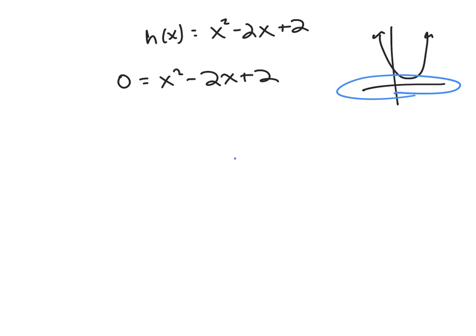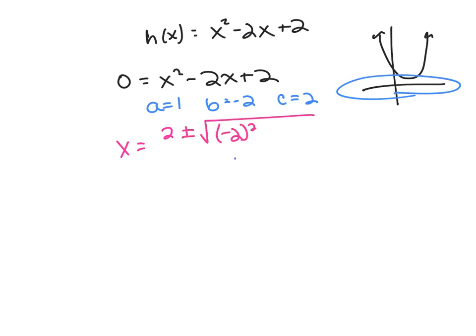And now to use our formula, we know a equals 1, b equals -2, and c equals 2. So we're setting up x equals opposite of b, so +2 plus or minus square root b squared minus 4ac all over 2a. So from here, it's just a matter of simplifying everything. And what's going to end up happening is we'll end up with a negative underneath the square root. So start with this part first, as we usually do.